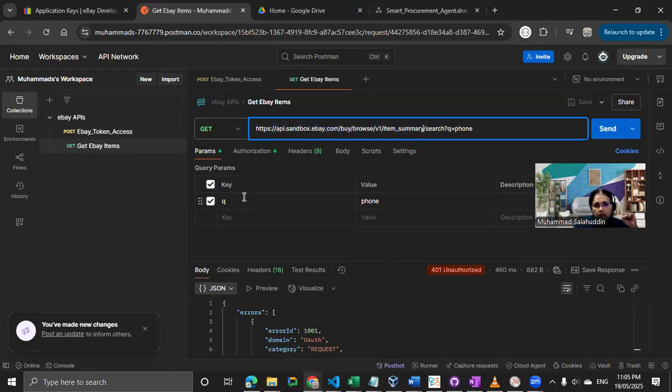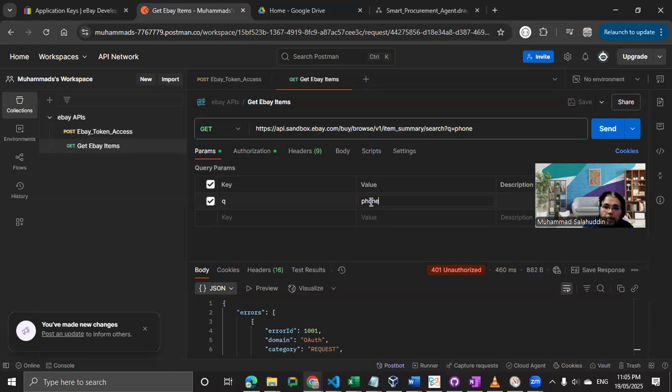And you can see I have defined the parameters and I put that q. So this is a normal API calling method, and if you have worked with APIs, you are all aware that these are very standard things that we normally use while building the integration, right? I'm trying to get those items which are sitting under the category of phone. So for example, if I just type phone, eBay will return me all the listings related to the phone category.